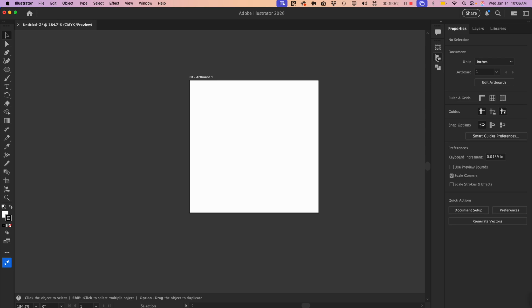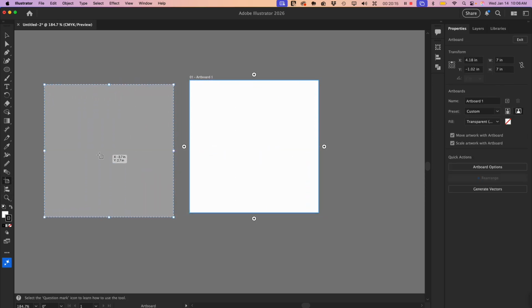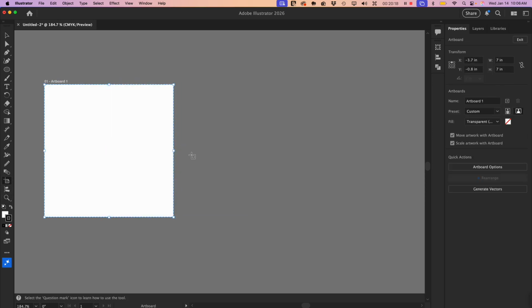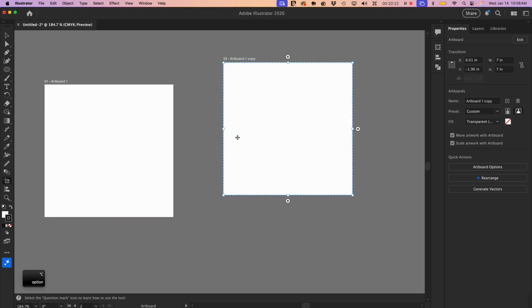Something I use a lot, something you'll see me use a lot. The align tools work on absolutely anything in Illustrator from top to bottom. It'll work on artboards, it'll work on guides, it'll work on everything. So let's go look at the artboard here real quick. If I go back to my artboard tool, I'm just going to drag this to the side, and then hit my Option key, click on this, and drag a copy of it off over to the side.